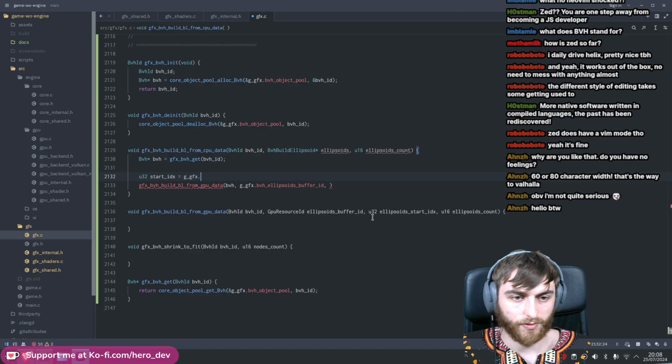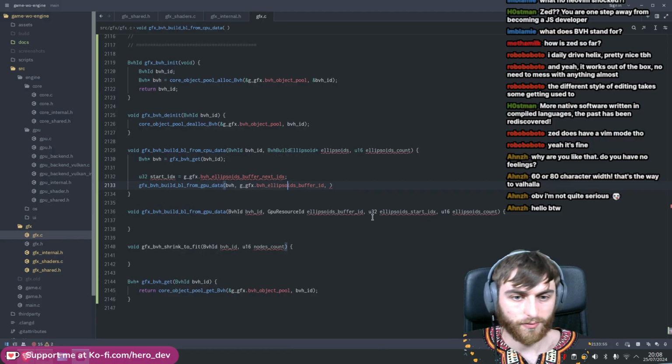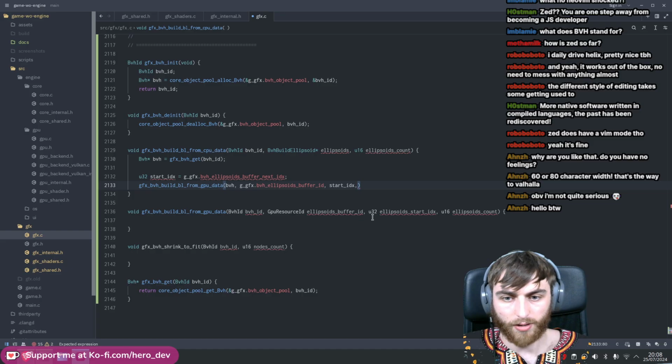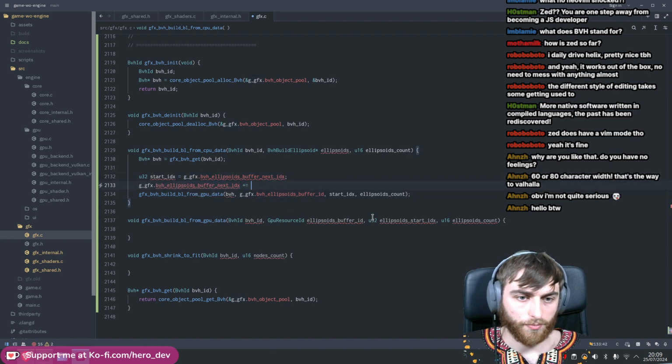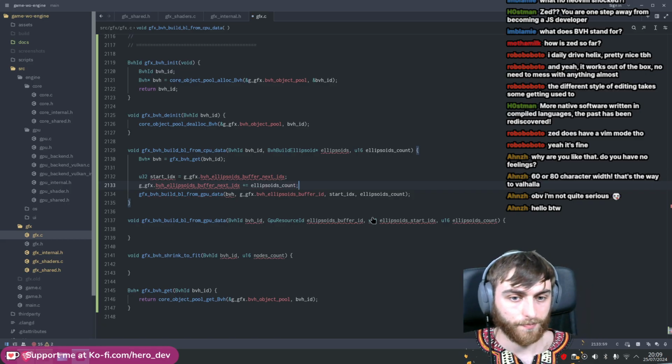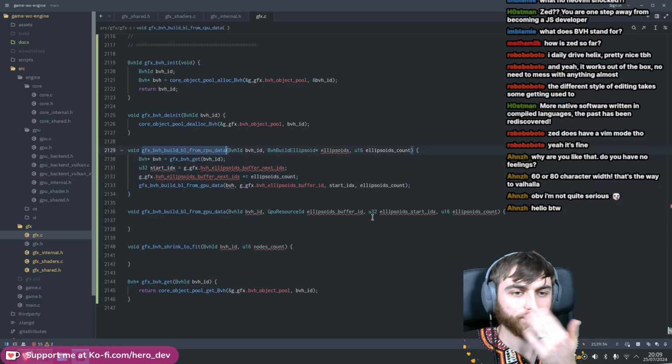So we want to be able to say something like next index, and then we'll put the start index in there, and then the number of ellipsoids just goes in there like this one. So yeah, that'll bump. Now we also want to know if there's enough room.